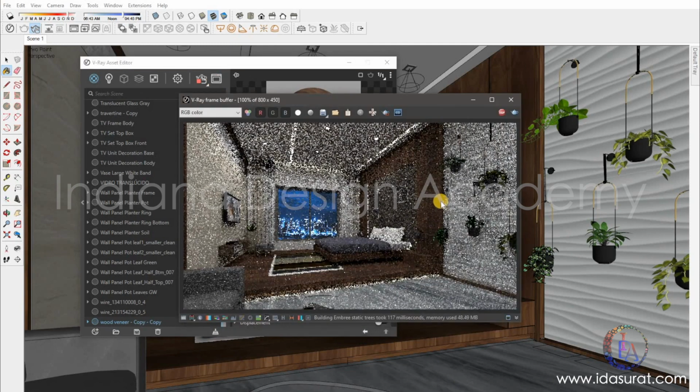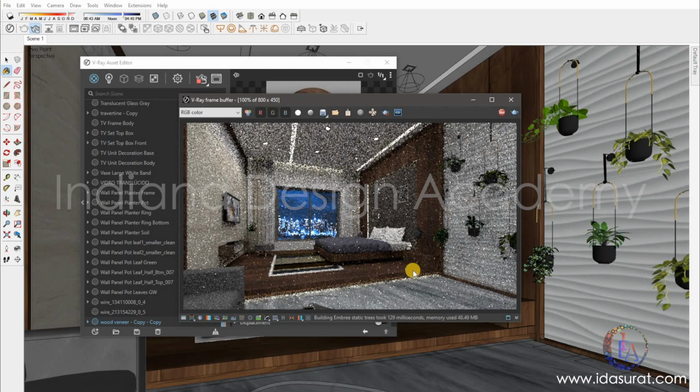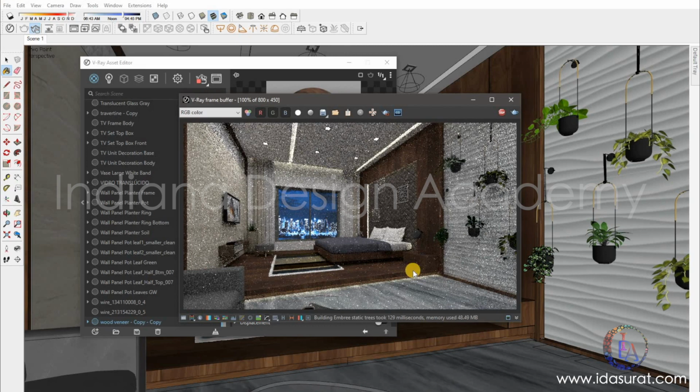Now in the frame buffer I will go and see the interactive render. Now you can see a bit of change over here. Previously, before settings, it was something else, then we had one setting, and now this is another setting which shows me a proper material over here in the flooring. Now I want to adjust the flooring and the back panel that I see over here.